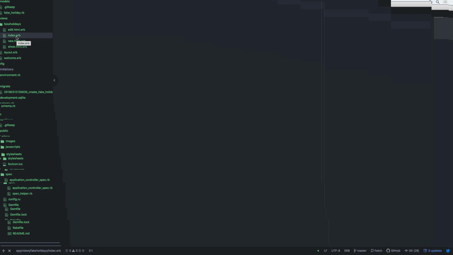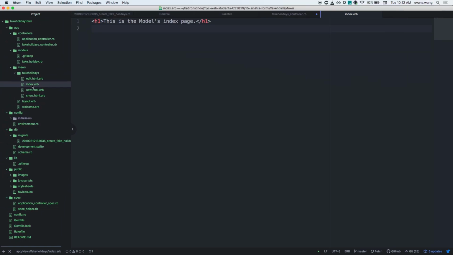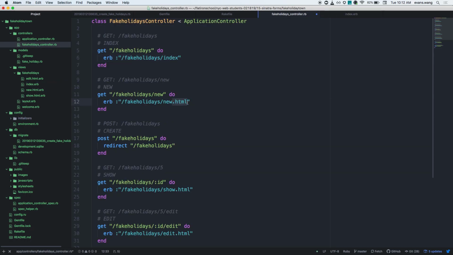Does everyone feel comfortable about this .html.erb or just .erb? You will fall in with whatever your production code at your company does, but the HTML is essentially worthless. It's just a namespace that tells people, hey, this is an HTML file that I'm writing Ruby in. Cool? I know that confused a lot of people, but it's actually quite simple. So you don't need it. You will need it if you hard code the fact that you need it inside your file. All right? But this will work just fine.